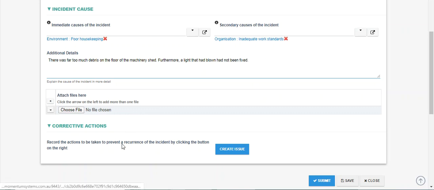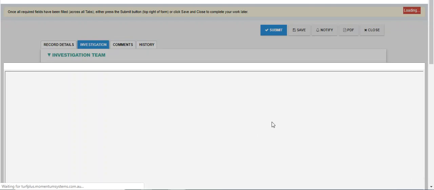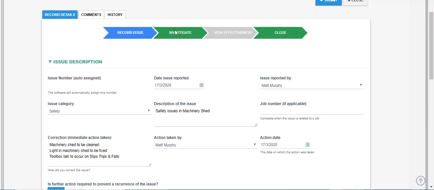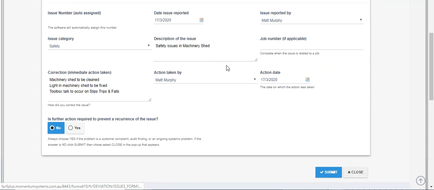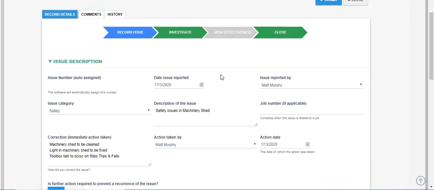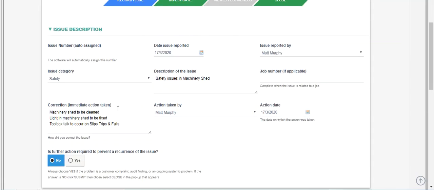Now, what are the corrective actions here? Well, to prevent a recurrence of the incident, let's record the actions taken by clicking the button on the right. And we're going to create an issue here. So I'm clicking create issue, and that takes us to the issues file. Okay, so I've opened the issues register to enter an issue, and basically these are the corrective actions that I want to take.